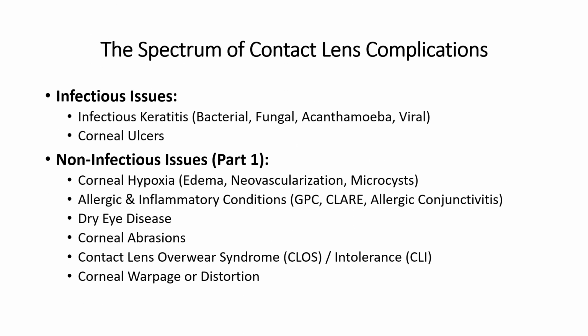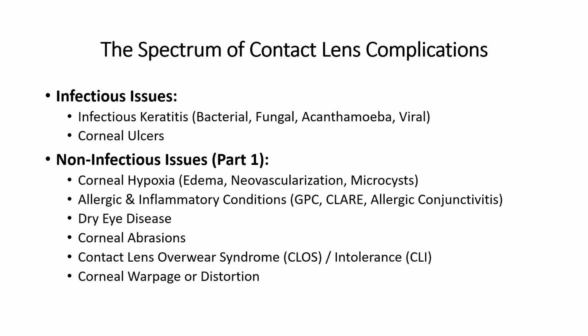Contact lens-related eye conditions can be broadly categorized into two main groups: infectious and non-infectious issues. Both can impact your vision and comfort. On the infectious side, we have conditions like infectious keratitis and corneal ulcers, which are typically the most serious threats. Among the non-infectious issues, we'll first cover those related to oxygen deprivation of the cornea, known as hypoxia, and various allergic and inflammatory reactions that can arise from lens wearer solutions.